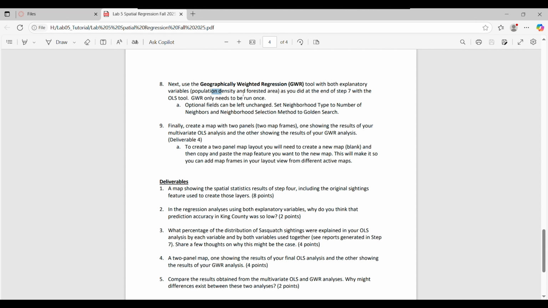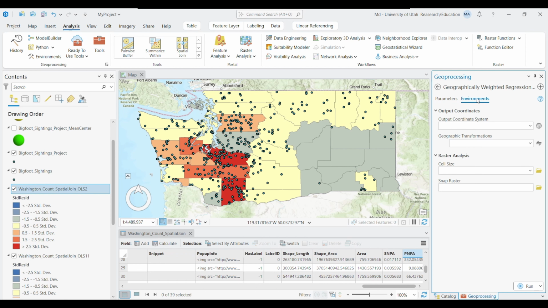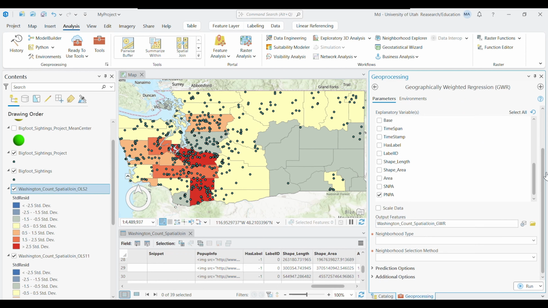You don't have to run twice or thrice for GWR. You just have to check both population density and forested area for this, and then you have to run it. Yes, the population density means the normalized population, and there are some other options.